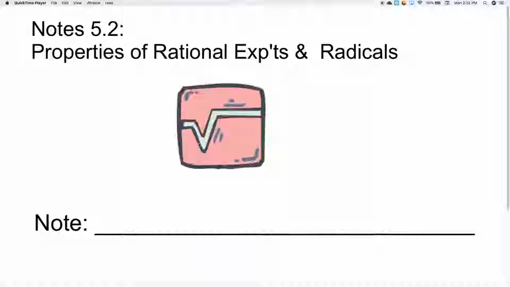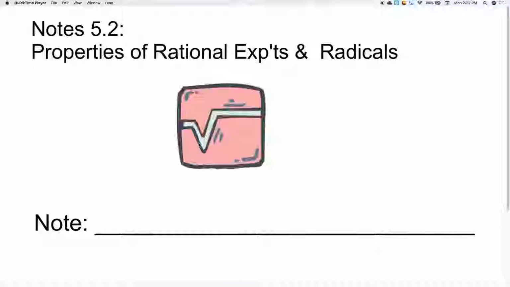Section 5.2, we're going to talk about properties of two things. Properties of rational exponents, which are just what types of exponents? Fraction exponents. And then also properties of radicals. So most of what we do, I think, is a review. And probably the part that most of my Algebra 2 students will struggle with are the radical portions. That's the backside. Okay, so kind of warm up with rational exponents.